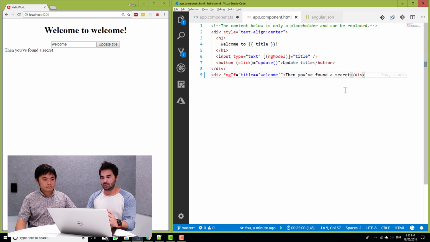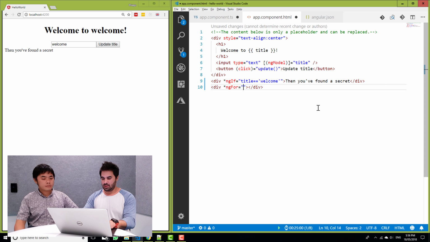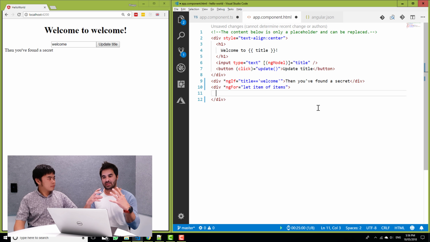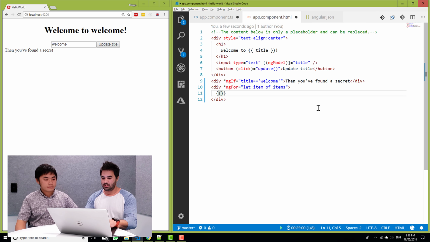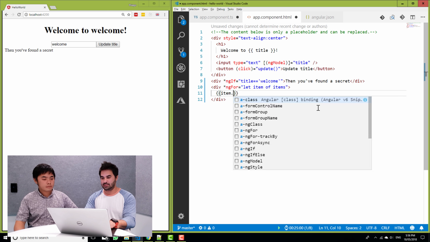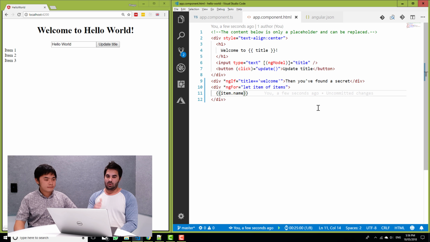And what I'm going to do in the template is an ngFor, which is star ngFor, let item of items. Inside that div, I'm in the context of one single item of the collection. So what I can do here is render, for example, the item name. If I save that, I'm going to see in the browser that I've got all the items listed.